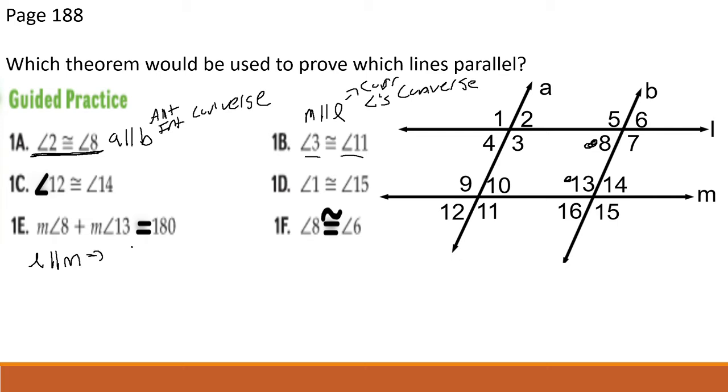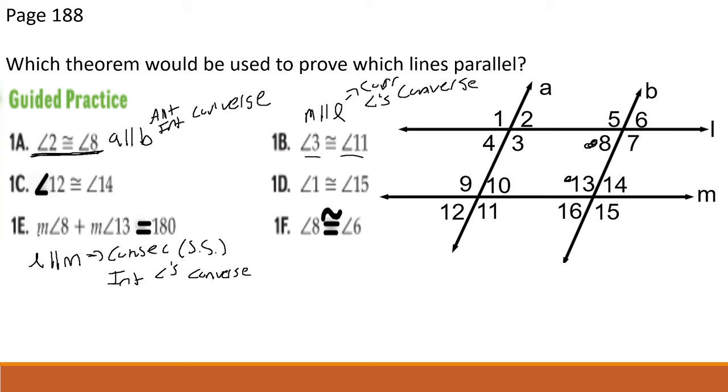Now, how do I know that? Well, if they add to 180, it can't be alternate or corresponding, right? Because alternate or corresponding are congruency. So that means it has to be consecutive. Or, again, if you prefer the words same side, you can put SS, same side interior angles converse. Because the consecutive or same side angles are the ones that add to 180. So again, this says that if you know that these angles are supplementary, if you know that they add to 180, what lines have to be parallel? That has to be lines L and M. Because if lines L and M weren't parallel, then those two angles wouldn't add to 180, like I know they do, because it's telling me that they do.